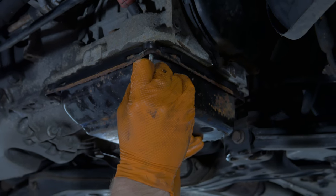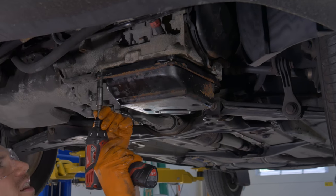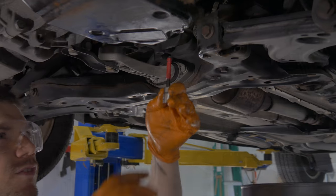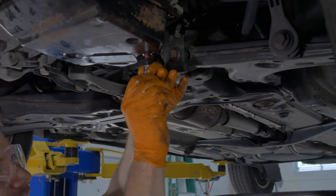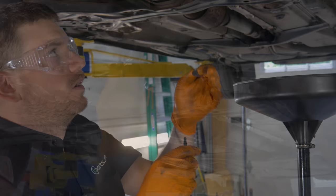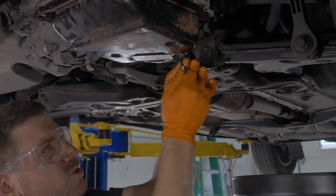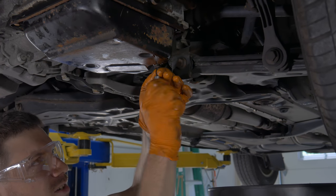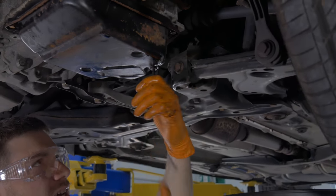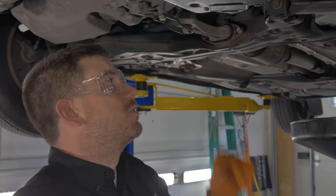Catch a couple of screws. With all the screws in place, you can now tighten them down, going around fairly evenly. First thing we have to do is get this transmission pipe back in place, or else the transmission won't be able to hold any fluid. Once you get the tube in place, it's time to get the drain plug back in. Be sure you always use a new seal. Torque spec on this is only 11 foot-pounds — quite light — but I'm not going all the way down yet because we're going to need to take that off later to determine the proper fill level.